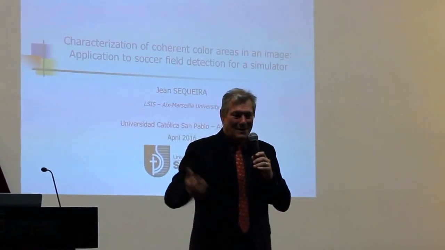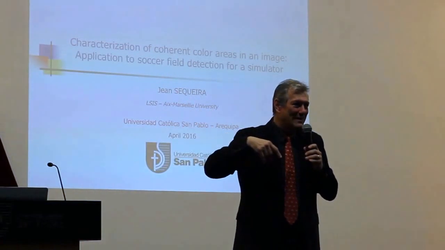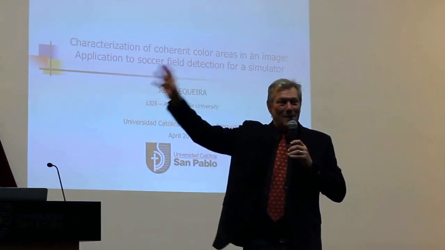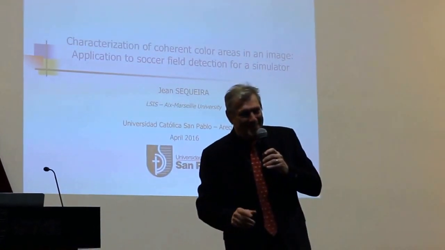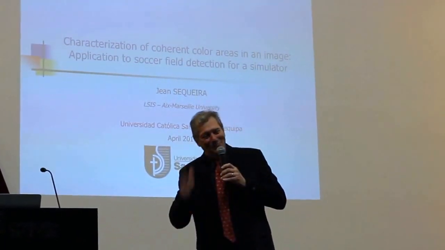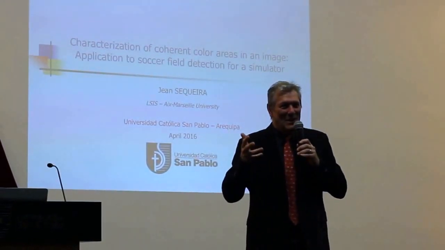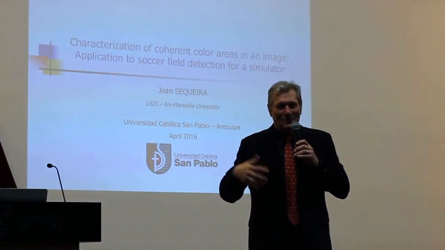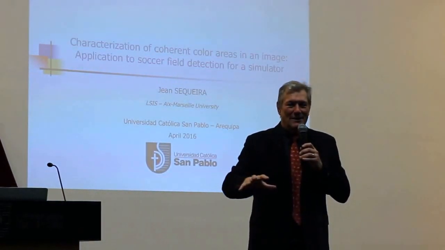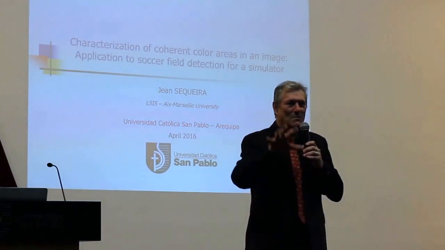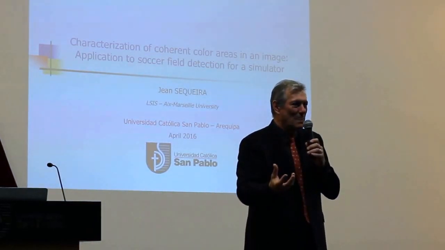Also, when you watch a game, you can have trees around the field and you don't want to catch the green of the trees. And you have soccer players who are not green, except if they come from Mars. But usually it's not the case. They have a suit and so on. So how to extract this information, that is, there is a main area with a main color that you understand as a main color.